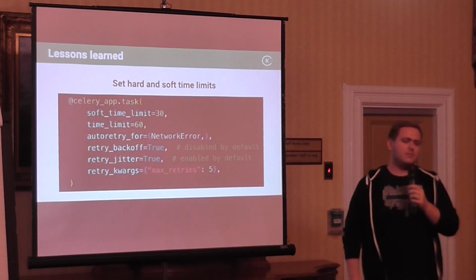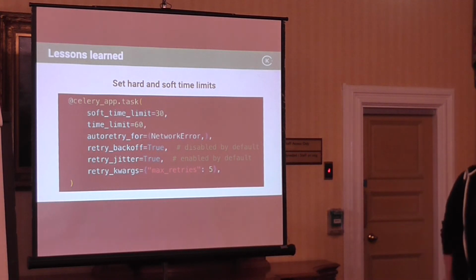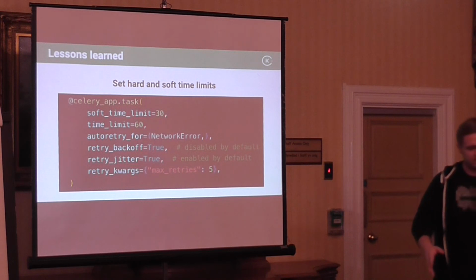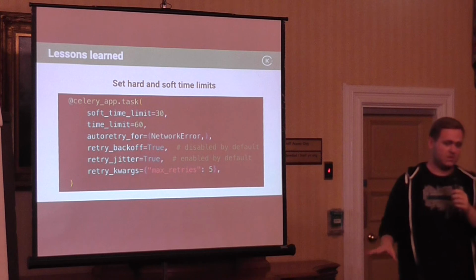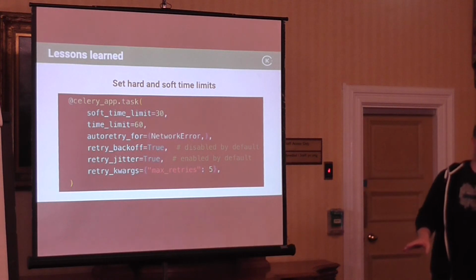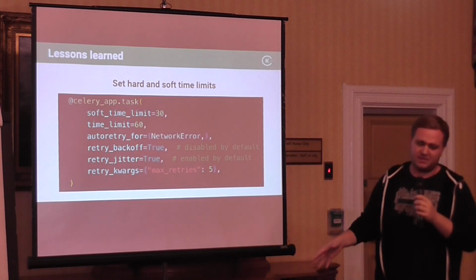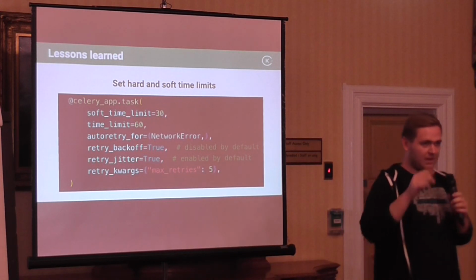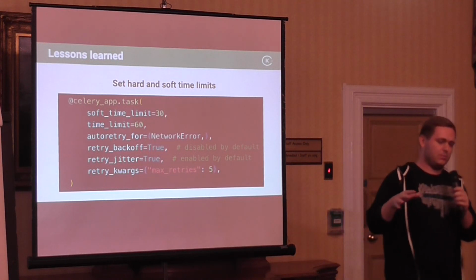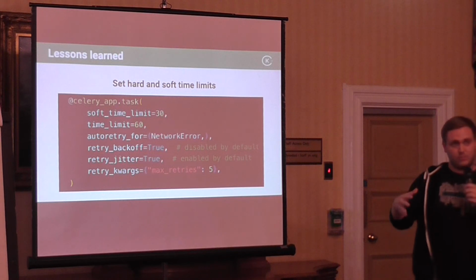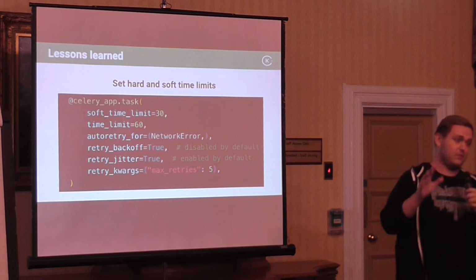Set hard and soft time limits. This is for when the task is stuck. With the soft time limit, it will ask nicely, hey, you need to end. So finish what you need to do and die. The hard time limit will just kill the task in the middle of everything. And it's really hard to pick up from that. So always set it up accordingly to have time to finish, actually, the soft time limit. Because it will tell the task nicely, hey, you should finish.